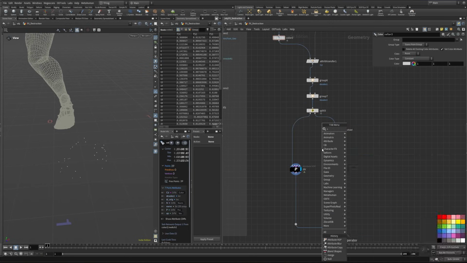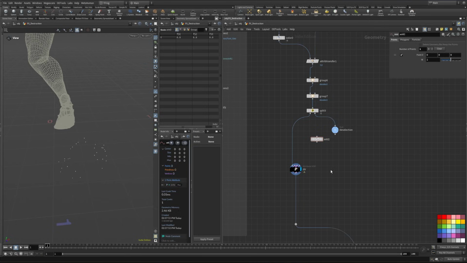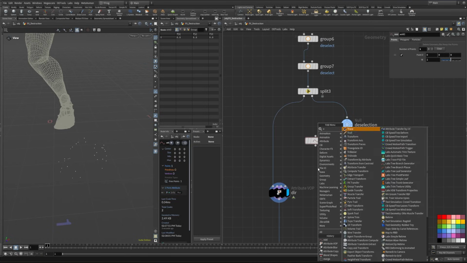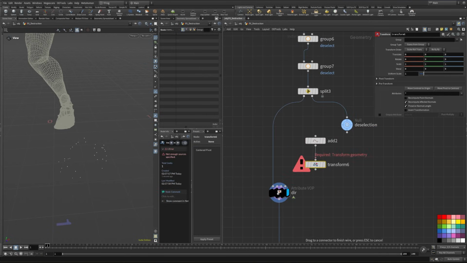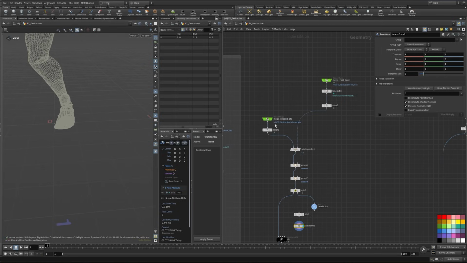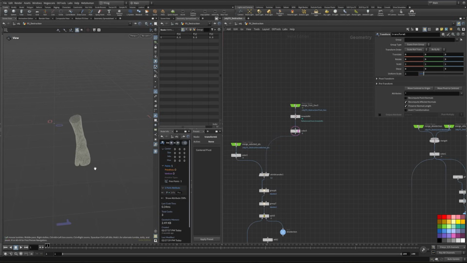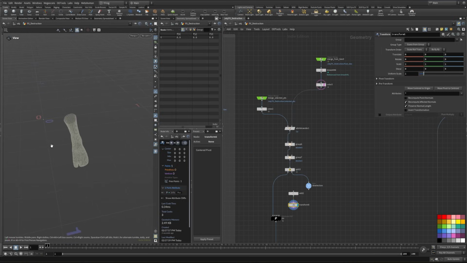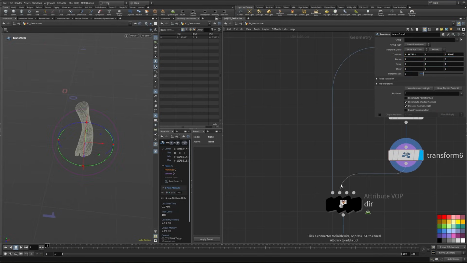Because we also need to add a point. So let's add this point here with an add node, and a transform after the point, so we can move the point around. And I want to have the point inside my foot again. So I display my foot, selecting my transform of the points. And let's move the point into the foot here, something like this. And let's plug the transform into the second input.